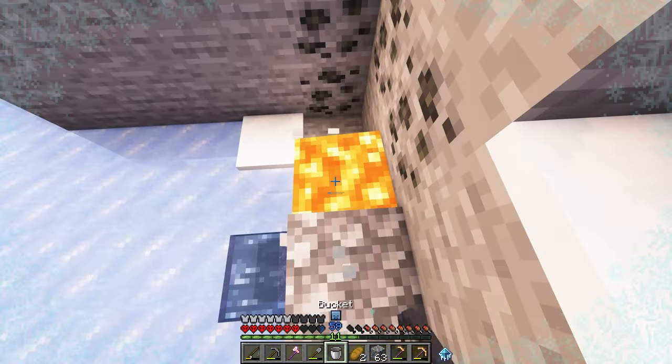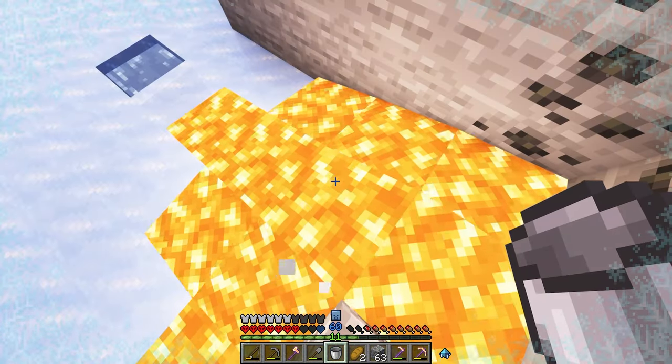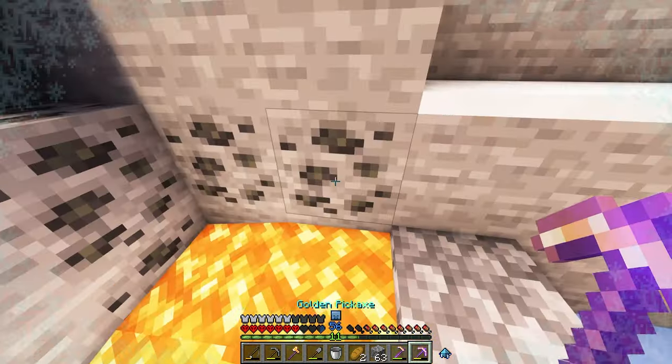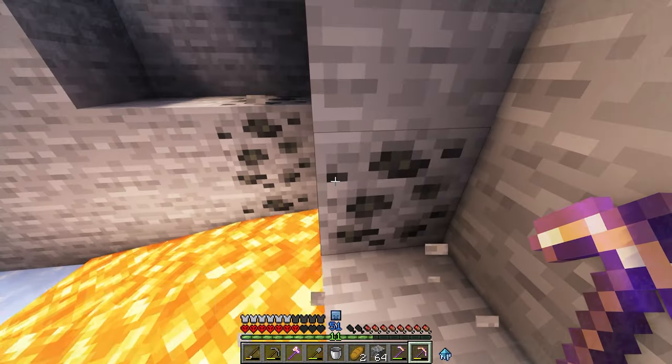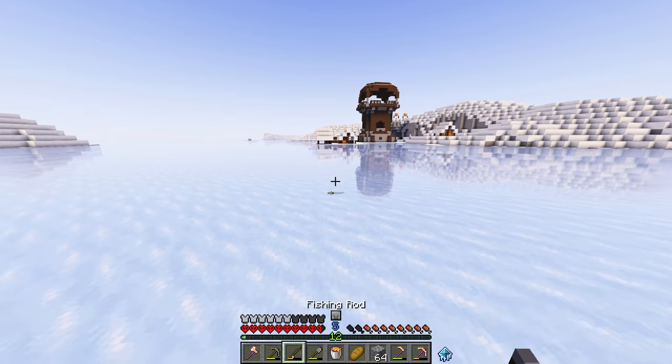Bro. Dude, snow is one hell of a thing, bro. You place your bucket and it just starts killing you because it's a little half slab of snow. That is some annoying right there, bro. They need to fix that. All right, mission, wool, wood. Wool and wood, two W's.